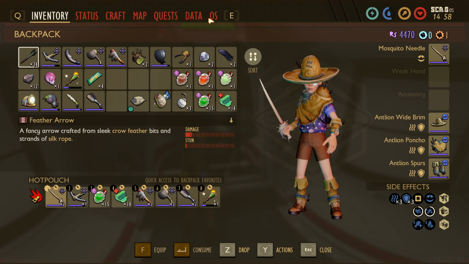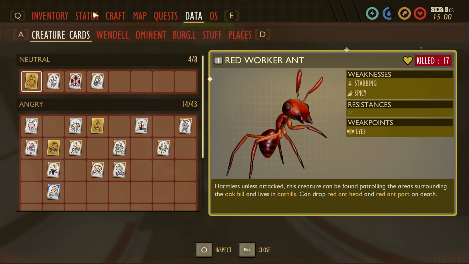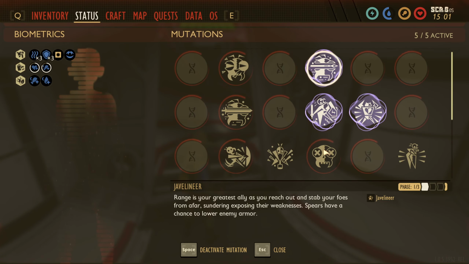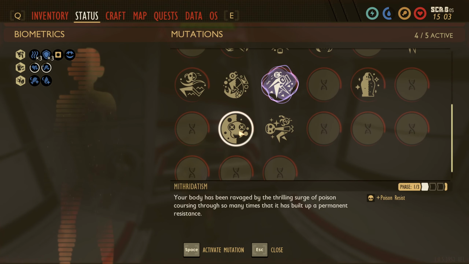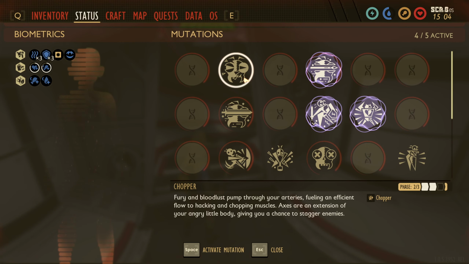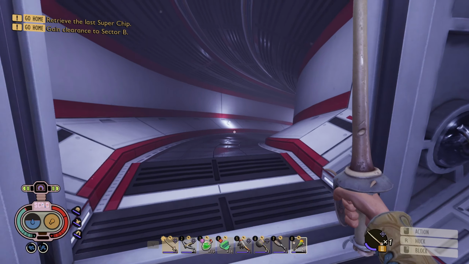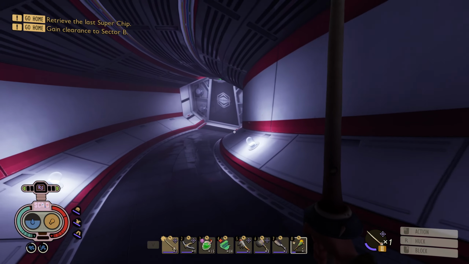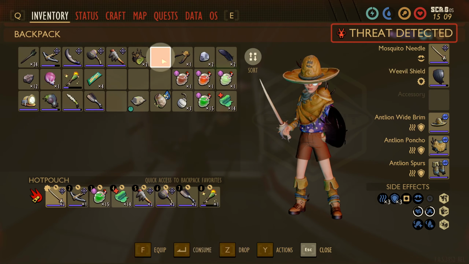What should we do? Should we set a bed here? No. Let's get rid of that. I guess Ant Annihilator would be a solid. These are ants. Also. Oh.